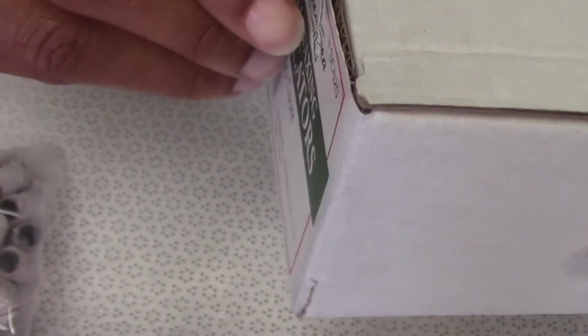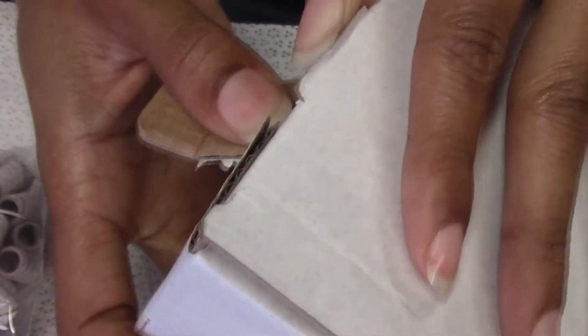I got a 500 count. It's a whole store place, so you're going to buy in bulk and get more for less money. And this is how it looks.